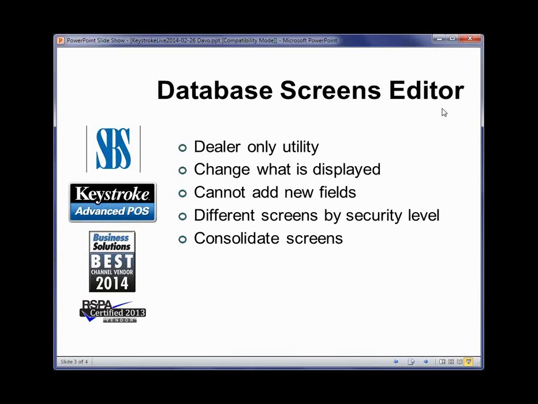You can change what is displayed. You can add existing fields, remove them, make them bigger, make them smaller, have boxes, titles, labels, but you can't add new fields. The other thing you can't do is relabel fields. So if it was a bookstore and you wanted to change description to title, you could change description to title on your database screen, but when you went to a filter in the report manager, it would still be description. Or when you were creating a form, it would still be description. It doesn't change that universal label that Keystroke uses to identify the field.